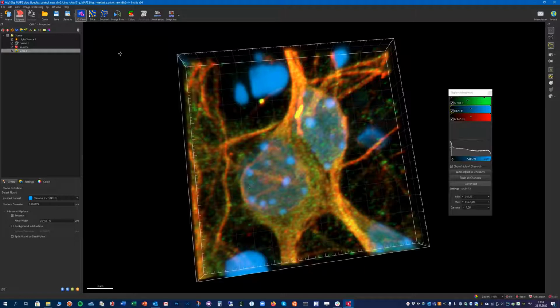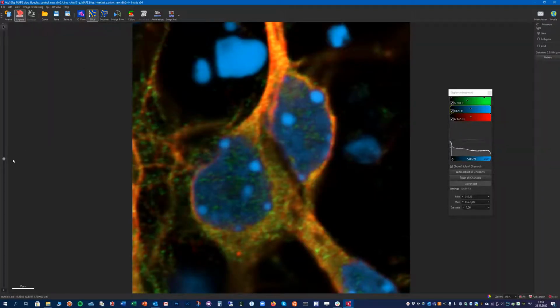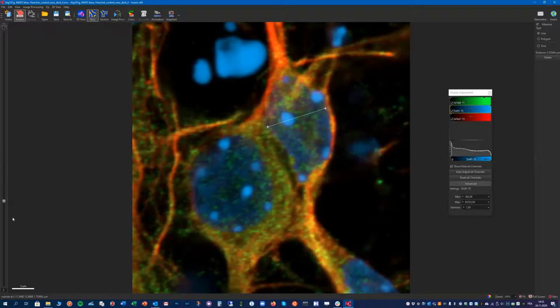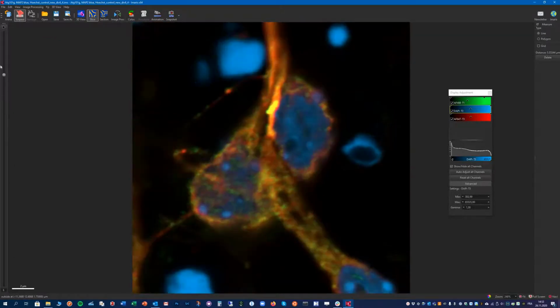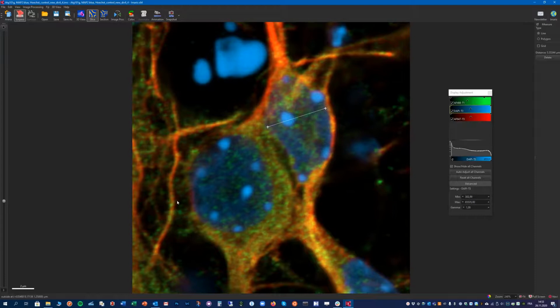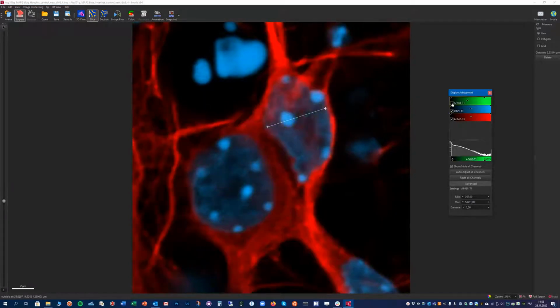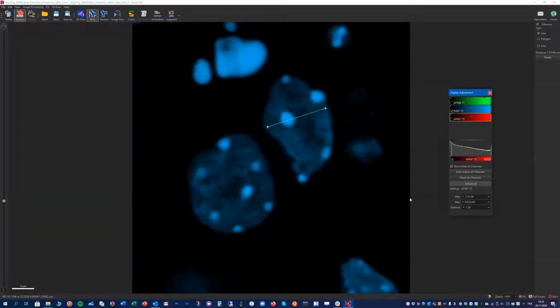To do that, we can switch to the slice view here, which allows us to display the individual slices, and maybe we can also switch off the channels which we are not interested in.